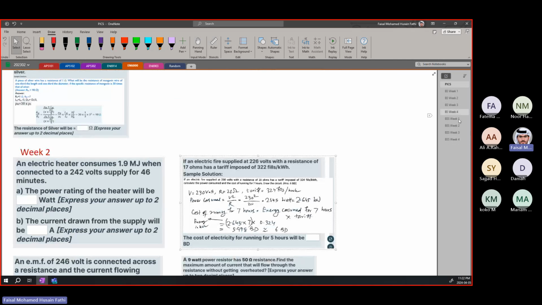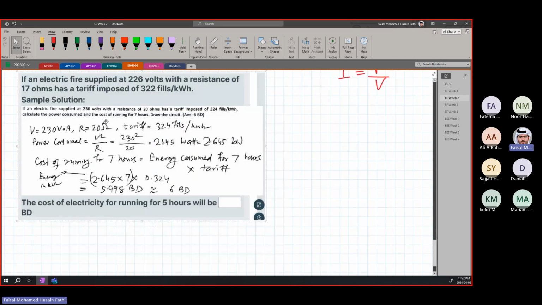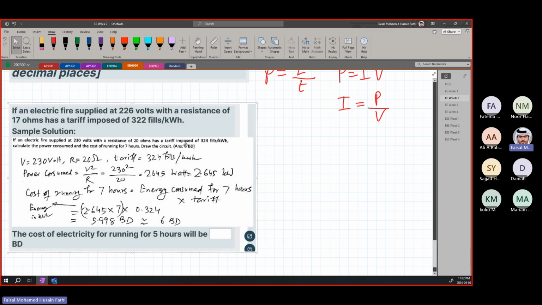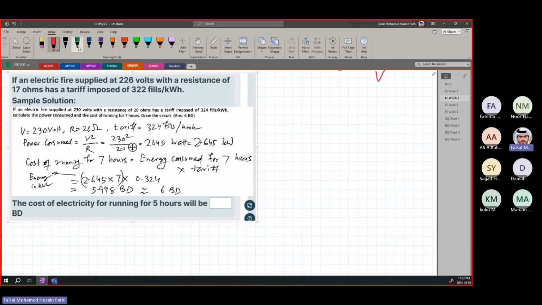Let's do this one. Okay. Now, here you must focus and make sure you are reading all the units correctly. This is the important part here, making sure you don't get confused by the units.